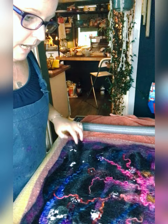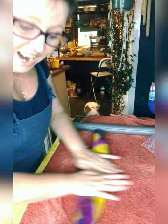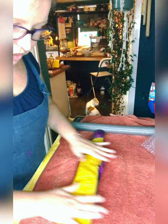So, I mean, I could technically just roll it up, take it off the plastic and just roll it, and that gets it filling and felting together. All you're doing when you're filling is just making sure that any fibres that are in there are all agitated. Alternatively, if you're able to get yourself some old bamboo mats. Now, the smaller your mat, the smaller your project's going to be. I have got one here.